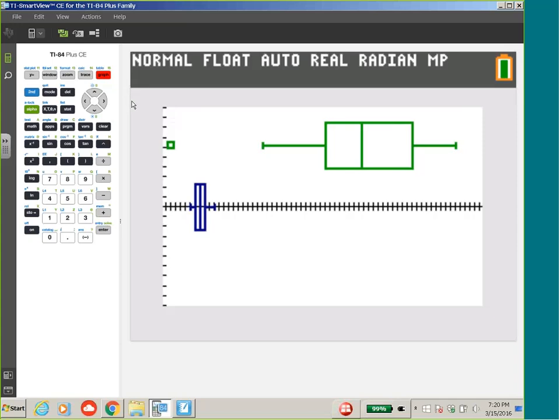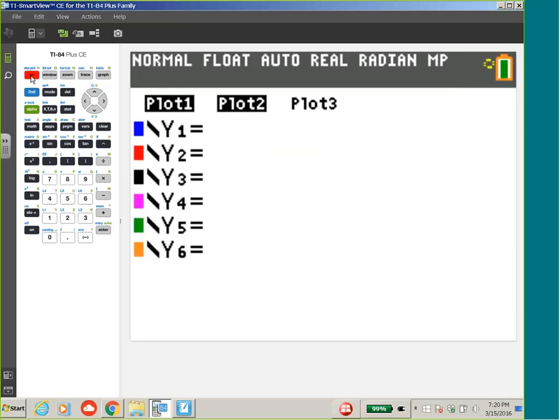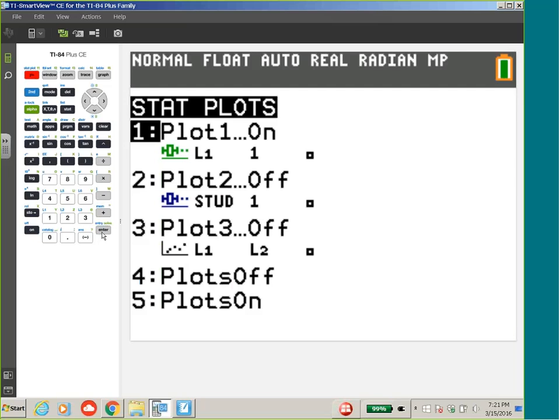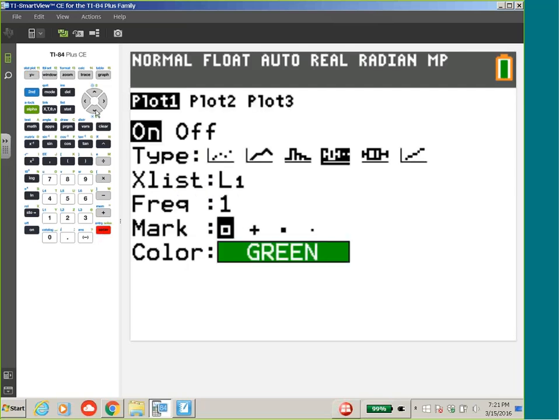And someone was asking if the data is normal. So if we wanted to check to see if this data is normal, I'm going to hit the y equals key. I want to show you a neat way you can turn off one of the plots. If I want to turn off plot 2, which was the student data, I press enter over that, and now it's not highlighted and it won't plot the student data, only the ages of the participants. And if I want to change the type of plot, I'm going to go to second y equals, plot on, and change this to a histogram. I want to see what it looks like. Oops. There we go.